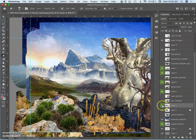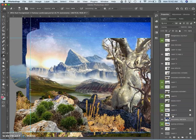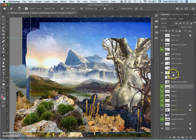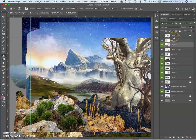So now I've got that layer figured out. Let's lock it. I'm going to start erasing these smart layers now. I don't need them anymore. I don't need to go back to them. So anything with the little smart object icon in it, they're turned off. I can delete. I tried trees in multiple positions. I have a lot more than I need.